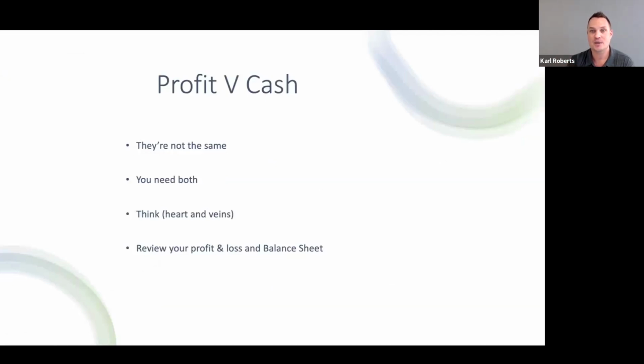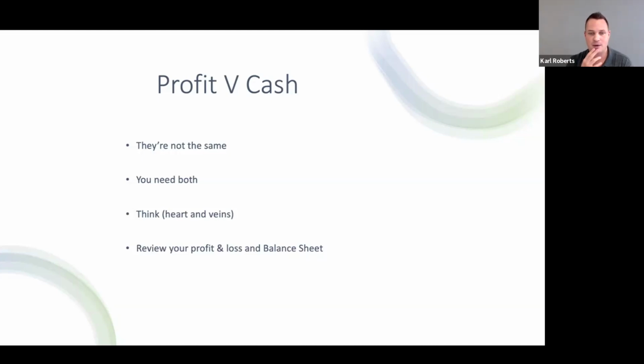Just to show it the other way, you can have cash but no profit. So I think Tom started off the presentation by saying what your business really needs is profit from your business. That's the good cash. But you can also get cash from debt and investment. And often when you're operating bank balance accounting, you can have money in the bank, but be making no money. So if you're delaying paying suppliers, delaying paying HMRC, there's money there, but it's not yours. So you've got to be really careful.